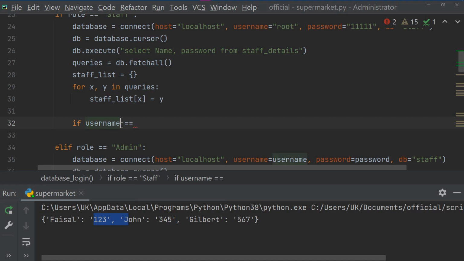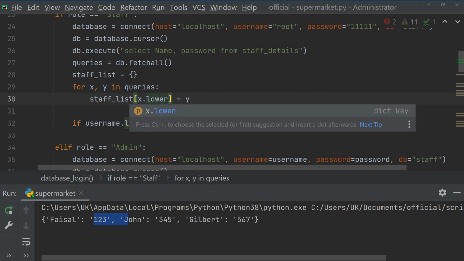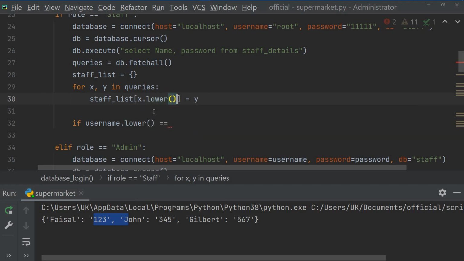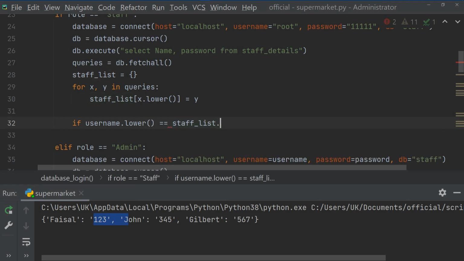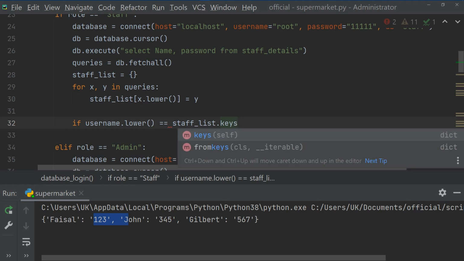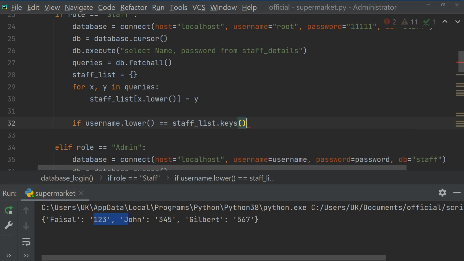So this should be username.lower. Here should also be lower so that we can match it. Then the staff_list.keys, so we are getting all the keys, that's the names.